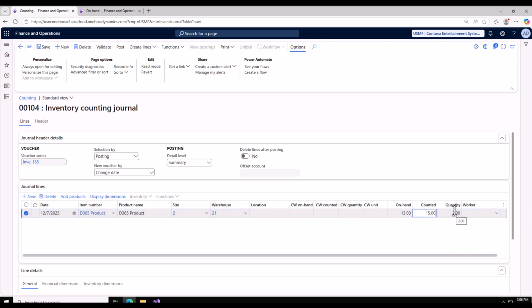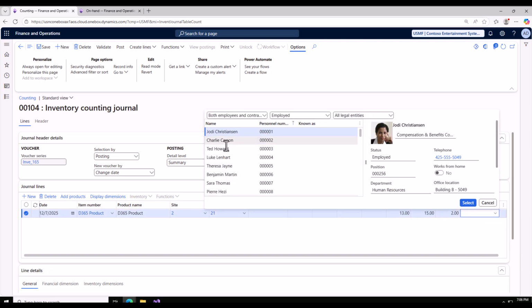Okay, then here you will get how many quantities were increased or decreased. If in case it would have been 10, you might have gotten -3 here. So when I counted this item, I found out that instead of 13, the total available is 15. Then I will select here the worker, which worker.